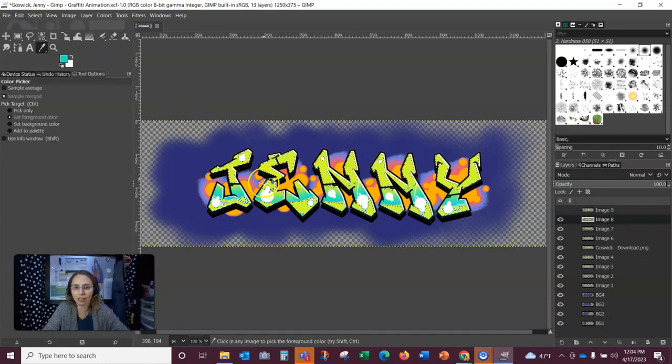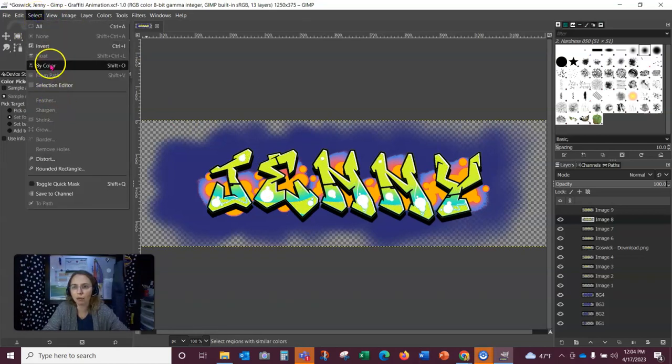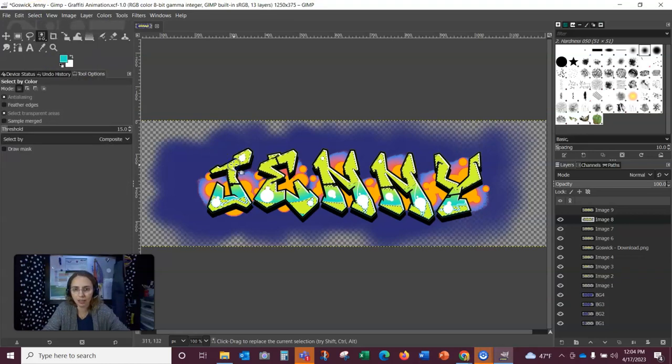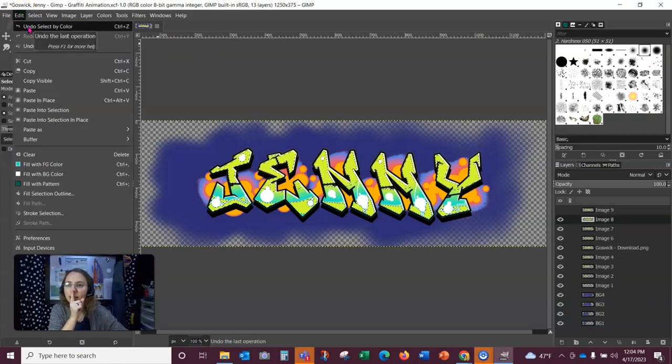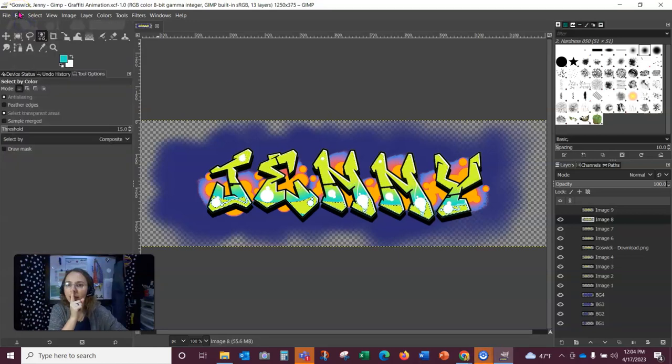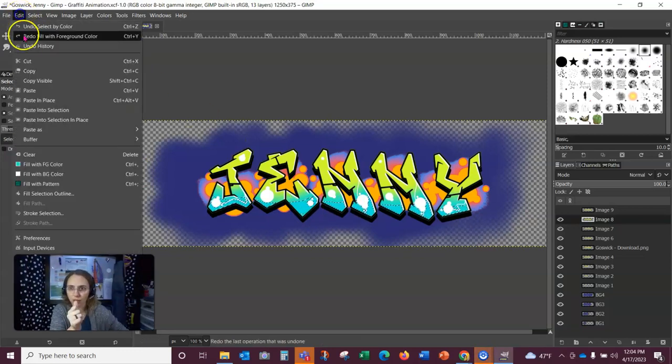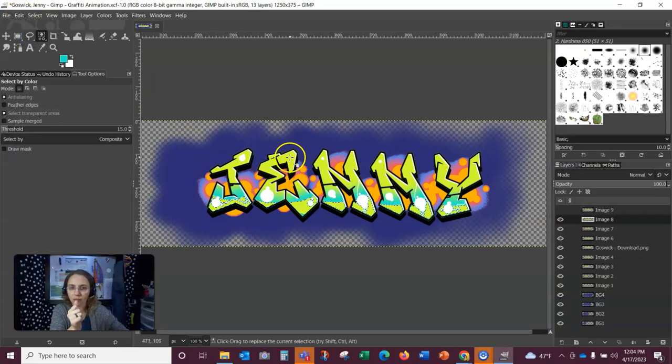Edit, undo for a second. I want that to stay at the bottom. So let me see here. We're going to go Select, None, and go back into select by color. Click on that top. Because I filled it with the bottom color, it's also selecting the bottom color. That's my problem. So let's see here. Edit, undo, edit, undo, step back. Okay, so I really like that turquoise. I'm just going to remember that turquoise color, and we'll go back and put that top color in.